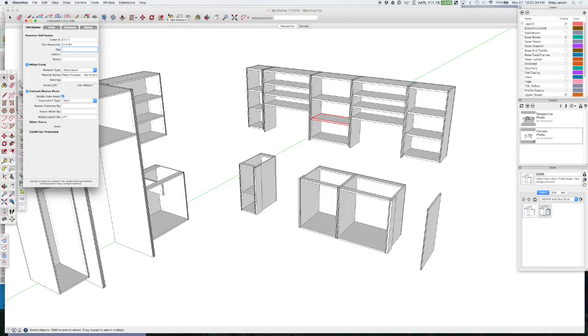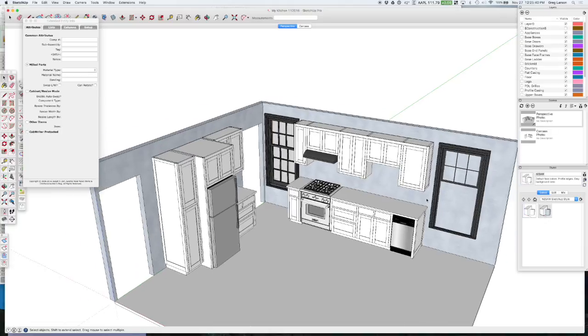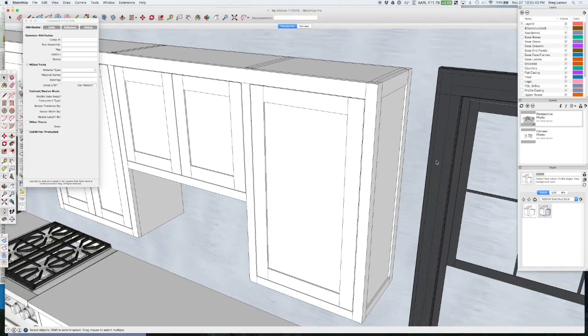You can type in something like, what I'll often do is, I'll go back to our list here. I've got two mitered parts here that I like to get out of the same piece of wood. So what I could do is put a tag here and put GM1 on that part and GM1 on this part.